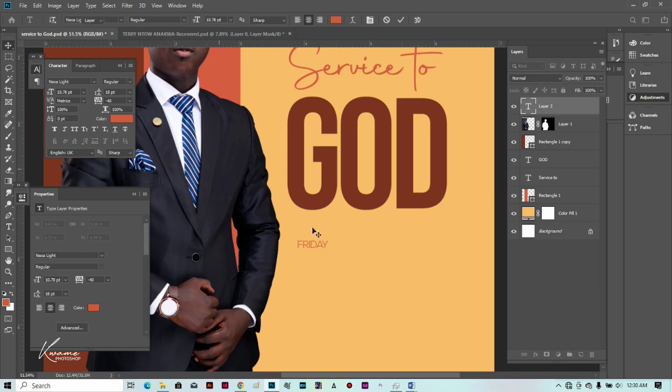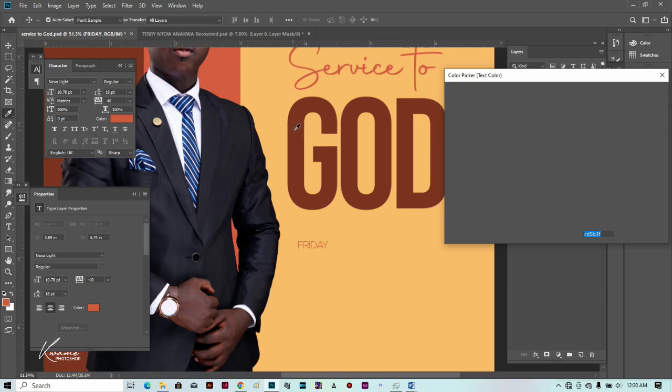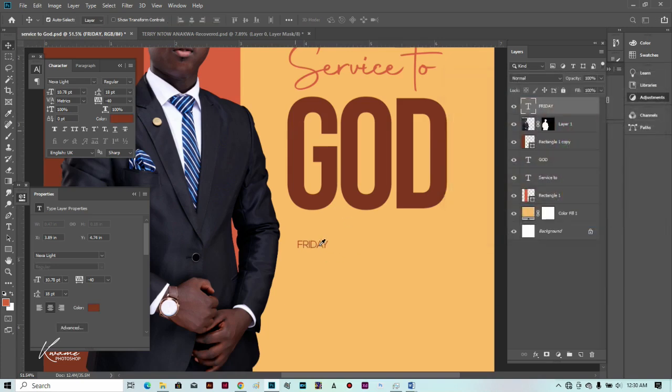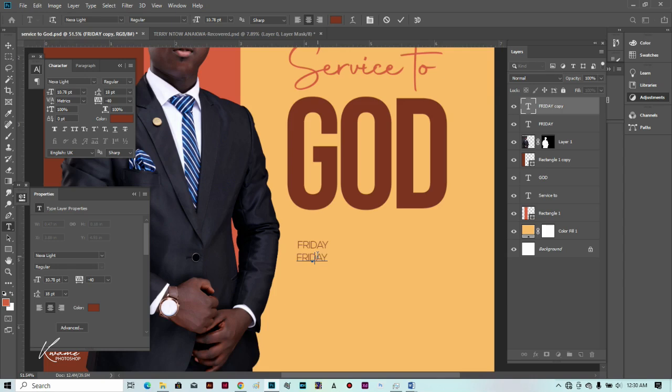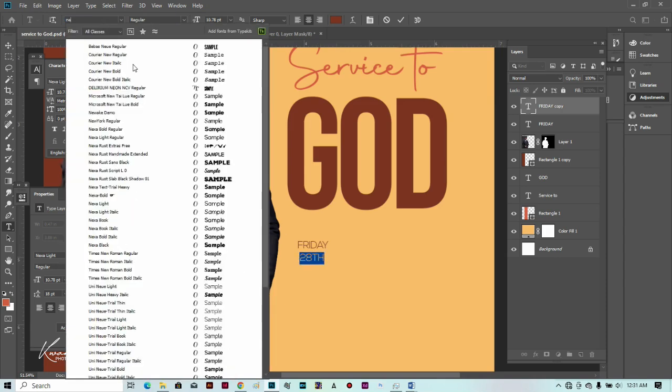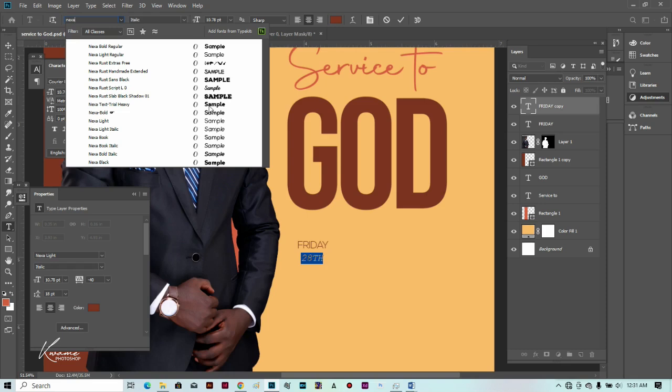Okay, I have here Friday, and I'm going to sample this color again. Now with this same one, I just want to duplicate it, and let's pick a 28. Yeah, let's just pick a 28 for this. With the same Nexa, I'll use something bold now.